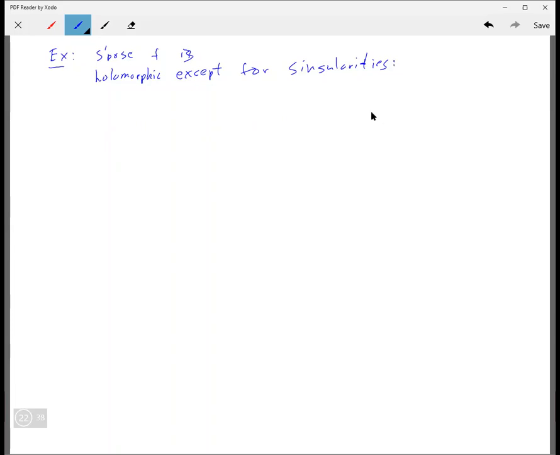And so let me draw the singularities. We have a singularity there, and we have another one over here. And let's say we have another one. One more, we'll put one right here. Okay, so let's suppose that we're going to expand it in a Laurent series. And this time I'm just going to expand about the origin because that's the easiest thing to do.